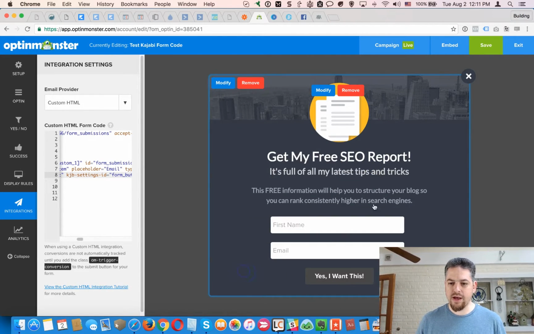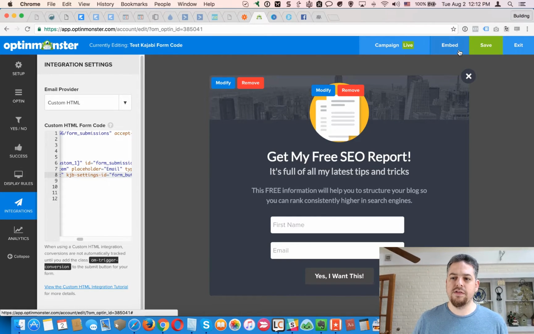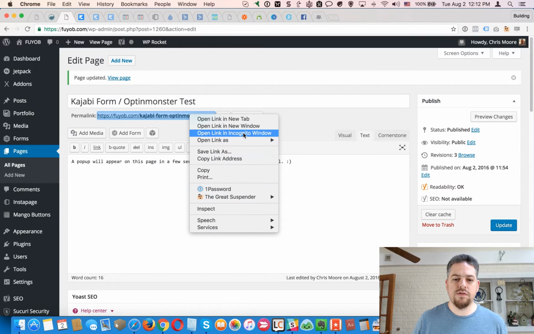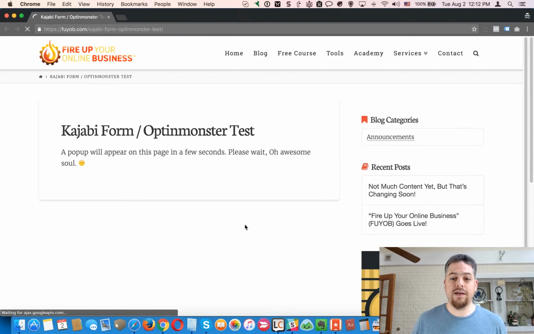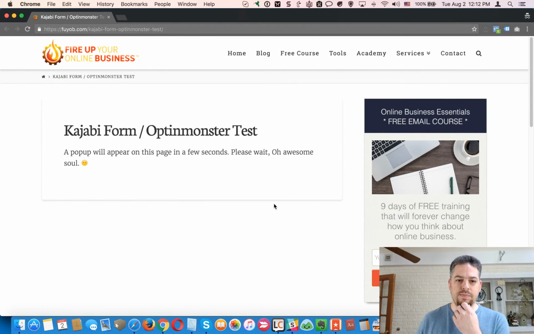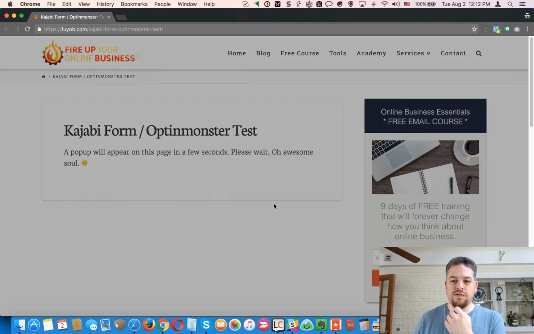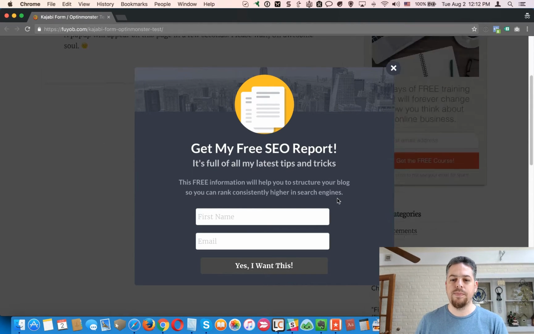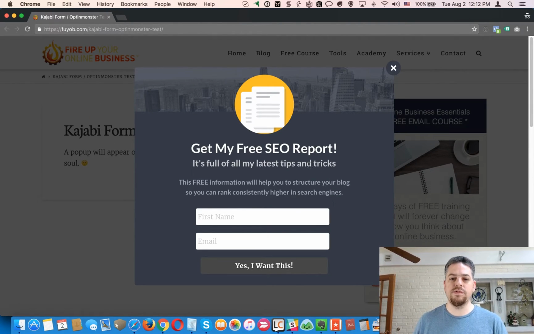So that fits better. So now we've got this fully taken care of, and then I just hit save, and then you have to know how to use OptinMonster. I'm not going to go into all of this, but what I did is I basically made it show up on my WordPress site, and I'll show you this really quick just to show you that this all works. So I'm using it on an external site. Now I have a Kajabi form that is about to pop up in a second here, and it's using OptinMonster. There it is. It's a 5-second delay, and I set that inside of OptinMonster. So now I have a pop-up, and I could use this on a Kajabi site too. I just tested it really quick to get this out here on WordPress.